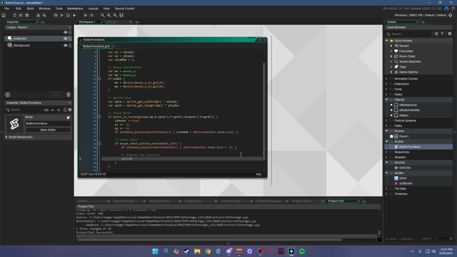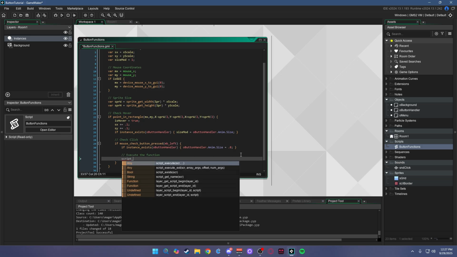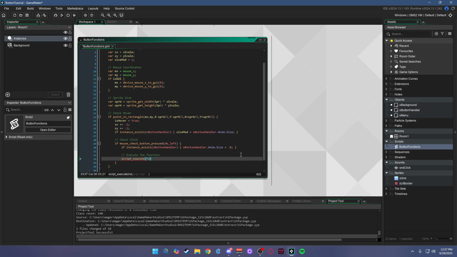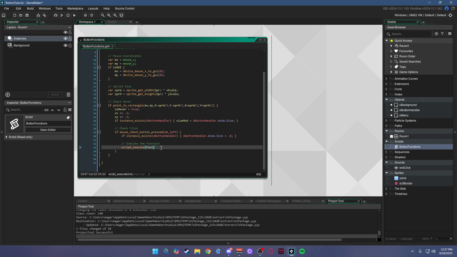So we're going to say script execute, there it is. And we're going to put function, which is actually this right here for the argument. And that will run this when we click it.